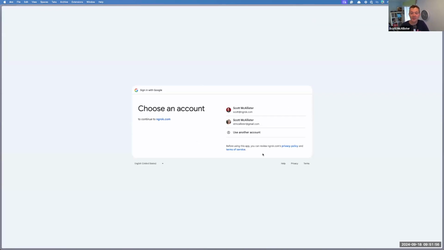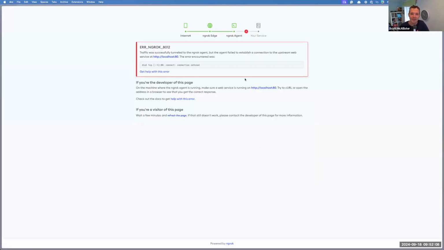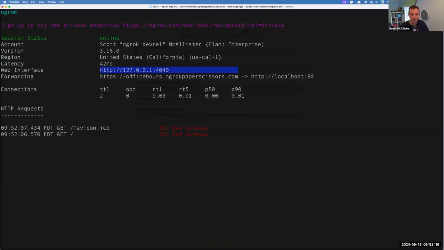Great. And so then it comes here and it's going to check. I have to go through the Google sign-in process to use Google OAuth. I'm going to hit ngrok. Now it's going to kick me into an error message because I don't have anything running on port 80. But imagine that you have something actually running on port 80 and then this actually works. So you can secure that. And so you have your own custom domain that you brought, but then also you can restrict access to that endpoint using OAuth. So hopefully that was helpful there.